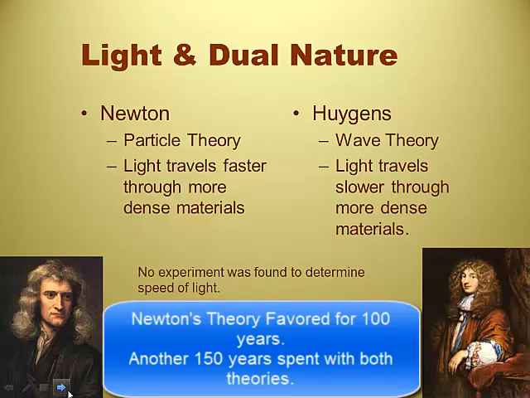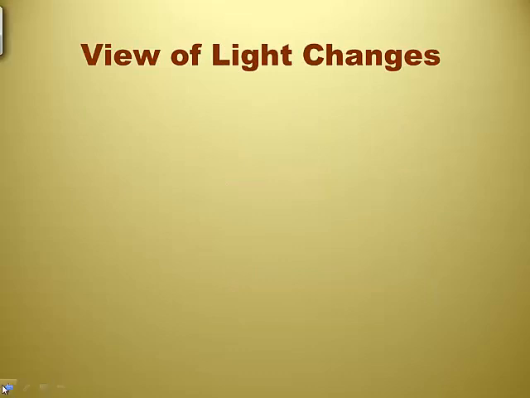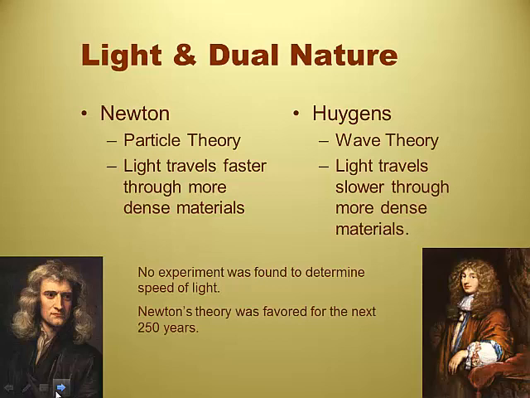The problem is that when these guys were doing their work and thinking about what light is, there was no experiment available, and there wasn't enough equipment available to find out what the speed of light was. So these guys just made these hypotheses without any lab data to back them up. They were just hypothesizing about what light was. They were doing what scientists do. They were making hypotheses. So it looks like Newton won. Newton won because he understood the gravity of the situation. Because he was famous for other reasons, obviously. His theory was actually favored and it was favored for about 100 years.